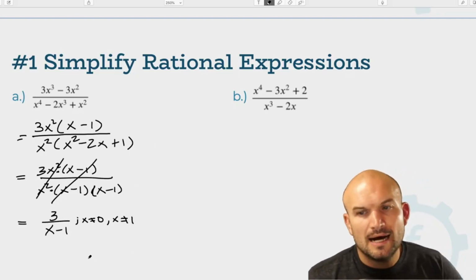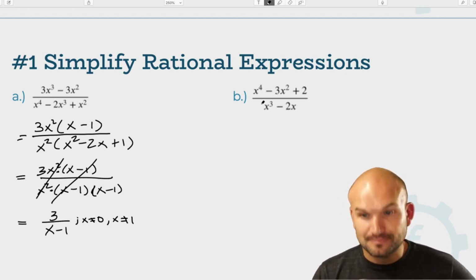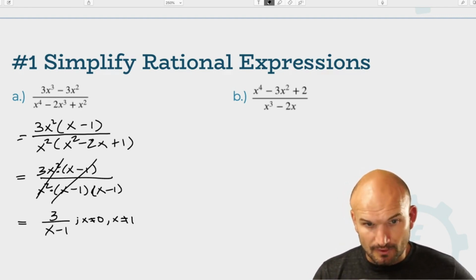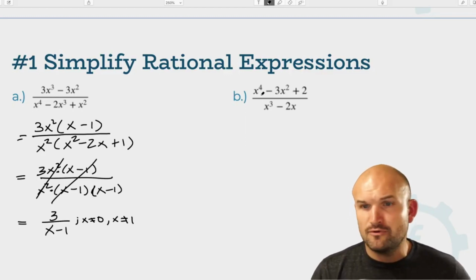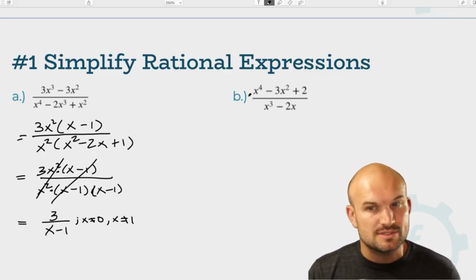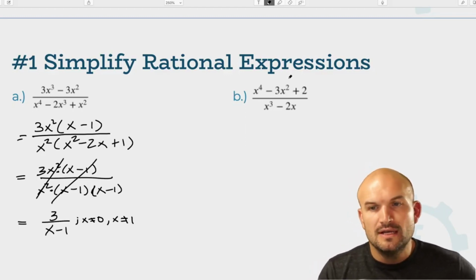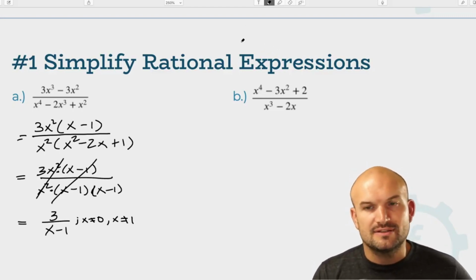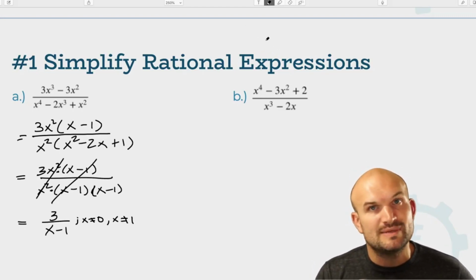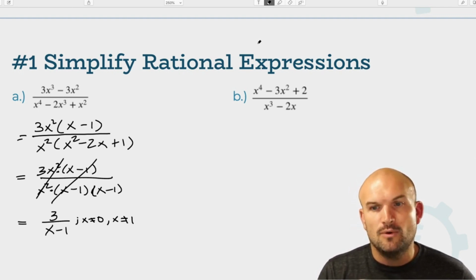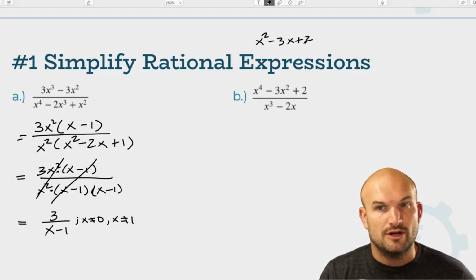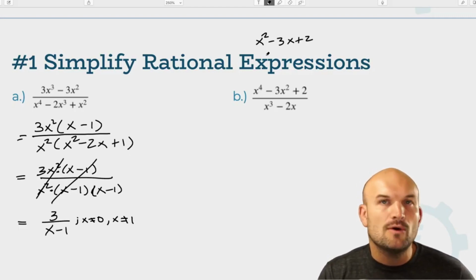All right. So now getting into the next example. Now we see that we have something to the 4th power, but I can't factor this out, right? I can't factor out an x to the 4th. So this one kind of gets students pretty confused when we deal with this in polynomials. So what I'm going to do in this case is I'm just going to say, forget about the x to the 4th. What if this was just like a normal quadratic trinomial? Like what if it just looked like this? How could I factor that out?